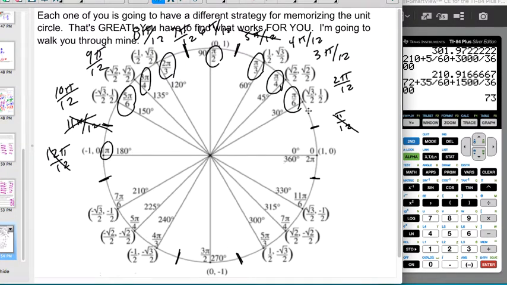That's another way to find the radians, and you can also do that with the angles, right? This is 15 degrees because you cut it in half. 15, 30, 45, 60, this would be 75, but it's not on the circle. 90, this would be 105, but it's not on the circle. 120, 135, 150, this would be 165, but it's not on the circle. Like, you can do that to figure out all of the angles, both in degrees and radians, if that's something you like.